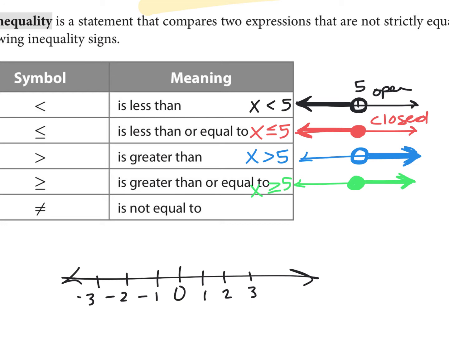This not equal to sign, you might have seen me write this so far. Basically it means it's anything that would just not be that value. So if you had x not equal to 5, the graph of that would look like an open circle on 5 because it does not include. Not equal to means not included, but it means everything else. So you would shade to the right and shade to the left. You just wouldn't shade this part in the middle here because it's not included.